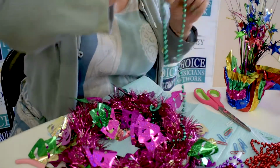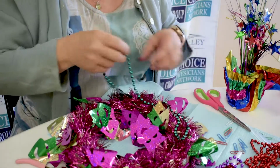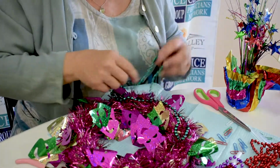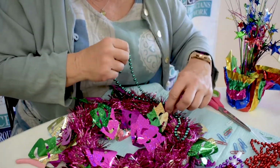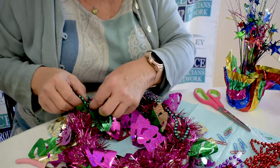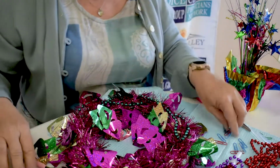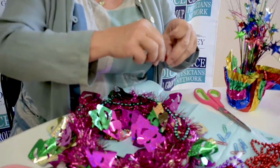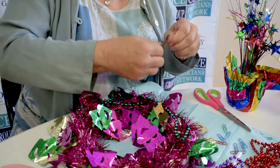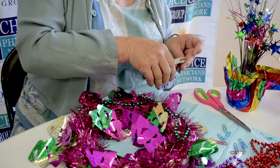And then I'm going to take these beads and I'm just going to kind of string them around, letting them drape over each other. And as soon as I have those all down where I like them, I'm going to come back again with some of these little paper clips. I'm going to kind of secure each one of those.